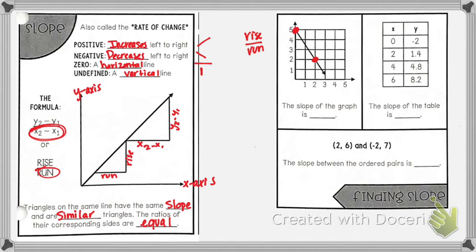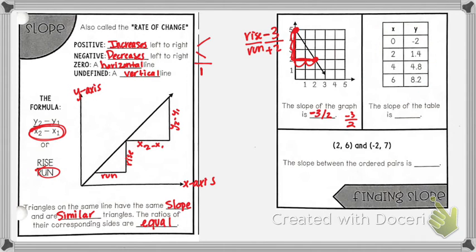In this case, I always like to go from left to right, so I'm going to go down and to the right. So for my rise, I'm actually going down 3, so I'm going to put a -3 because we're going down, and then to the right 2, and that's a +2 because we're going to the right. So my slope here is going to be a -3 over 2. Okay, you can write it like that, or you can write it as like -3 over 2. Right?